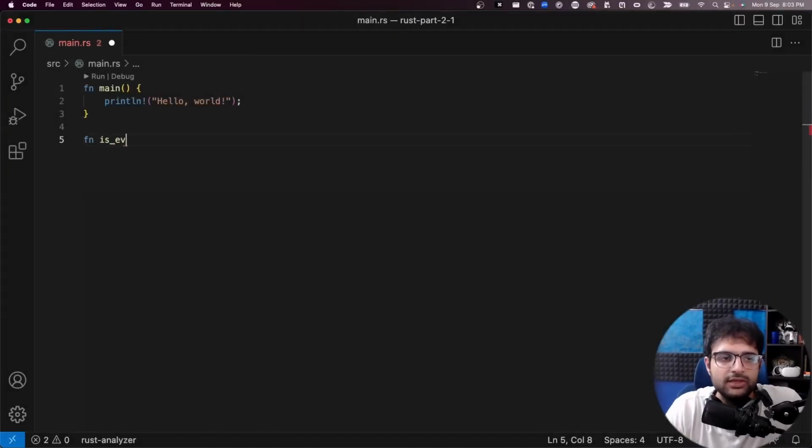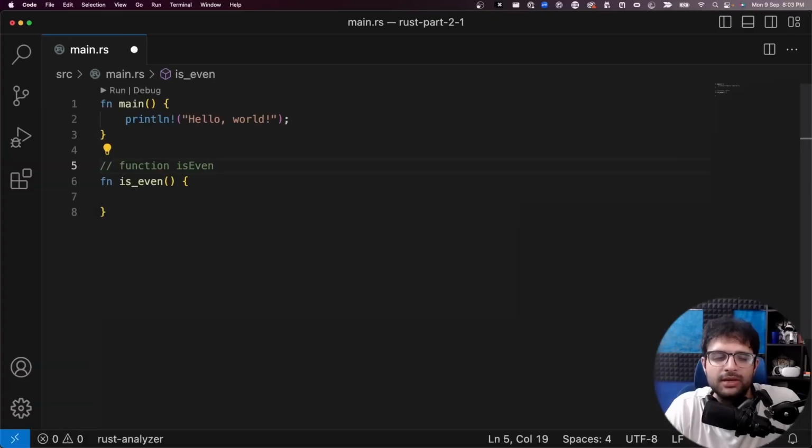We define a function called is_even. The common practice in Rust is to not write camel case. You might be very used to writing something like this in JavaScript, but in case of Rust, you don't write camel case. You write whatever this case is called, snake case. I think I could be wrong. You basically separate the words by an underscore. You don't have a capital letter over here. It's just standard practice. You can still write isEven, but general practice in Rust is to write variables like this.